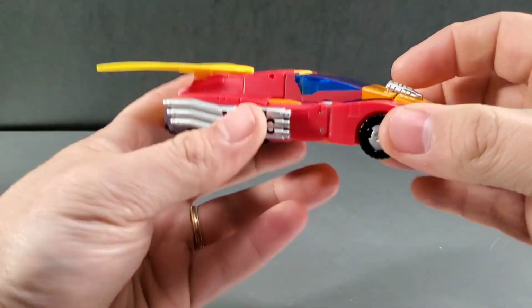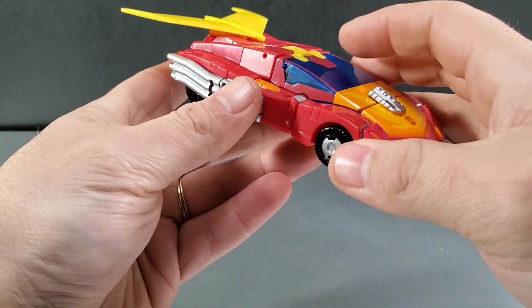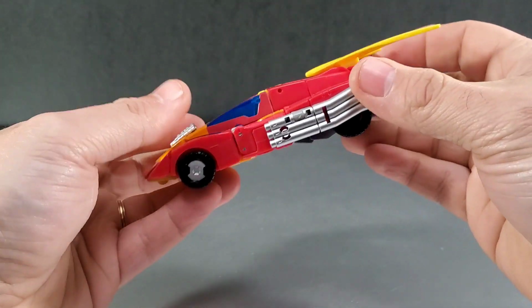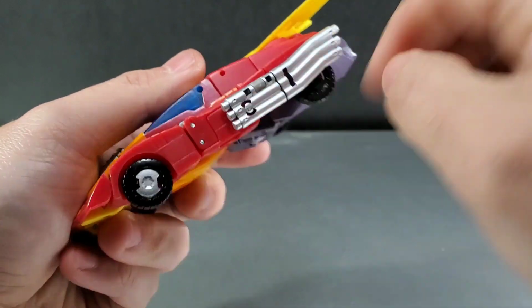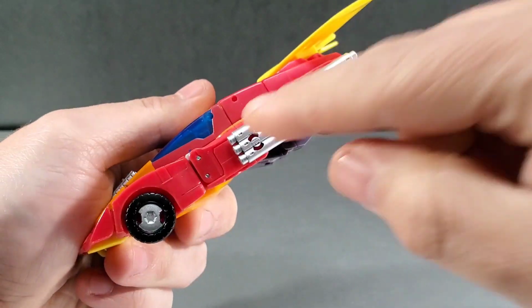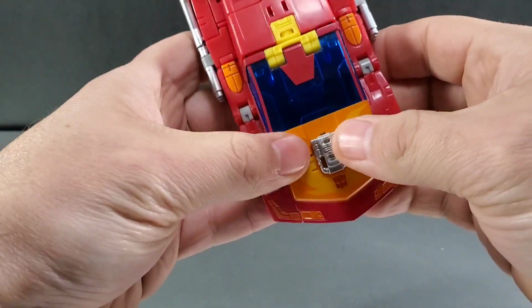Vehicle mode is very nice, very sleek. The first picture that I saw, I wasn't really too big on the vehicle mode. I thought it looked kind of weird. And in hand, in person, it actually looks better. You got some painted hubcaps here, not back here though, but those are mostly hidden by the exhaust pipes anyway. You got the little front here.